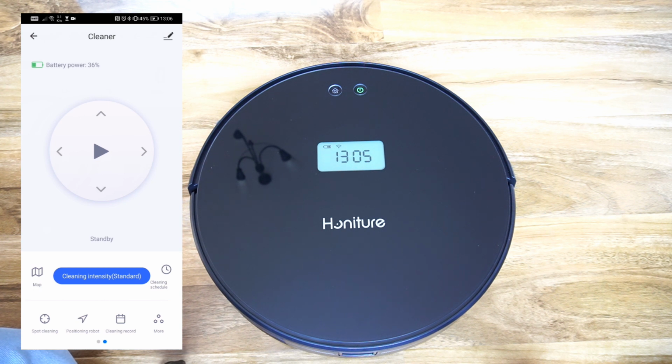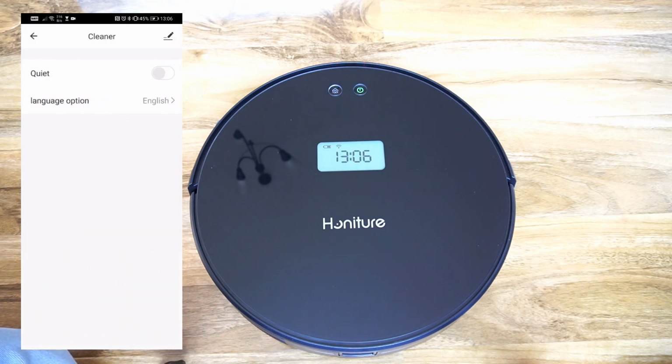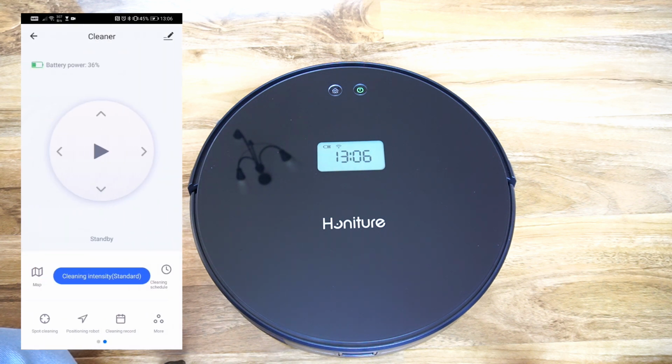Simple as that. Then down below, you've got extra small options like spot cleaning, positioning robot, cleaning record, more, auto cleaning, recharging mode, room cleaning, and edge cleaning. Inside more, you're going to see the option for quiet mode or to change the language if you want to. Pretty much a straightforward application to start with. By pressing the play button, you can start the cleaning process if you want to.